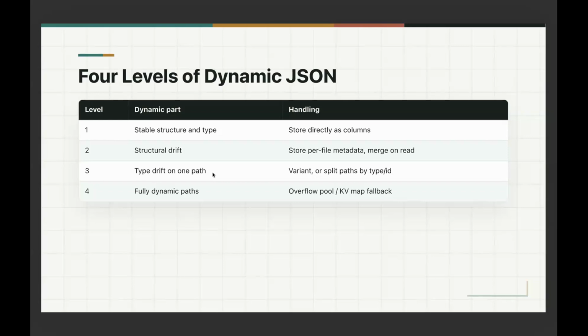For example, this is for user given data. We have no idea what the user will give to you, so we can just keep it in a row-based way. For example, we can store it as JSONB, or we can store it as a KV map, also using the Parquet map type. For this part, we assume it is harder to read.